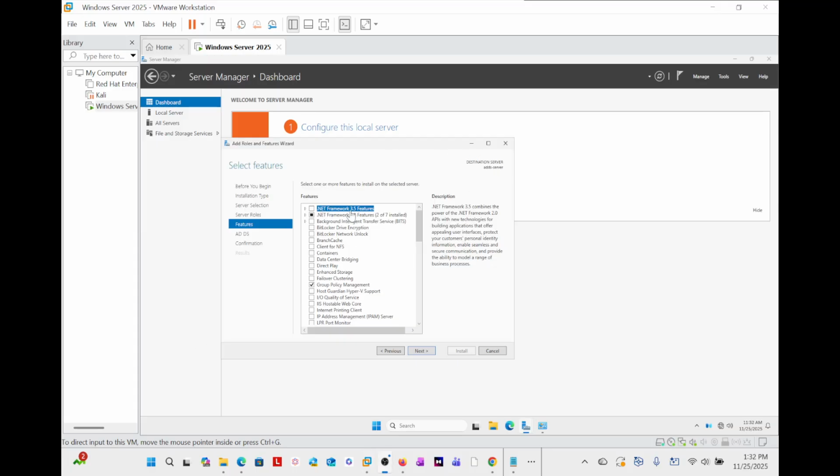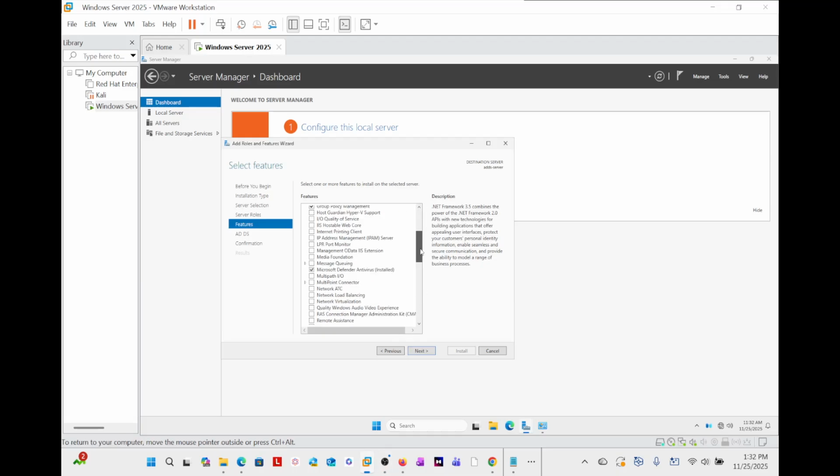So for this, the basic features that are actually required are already ticked. The .NET Framework 4.8, then the remote server administration tools. We have the Defender antivirus installed. So we have the Windows Admin Center.